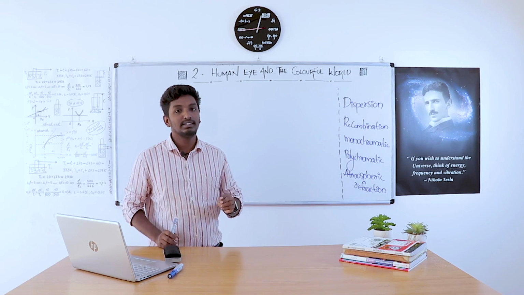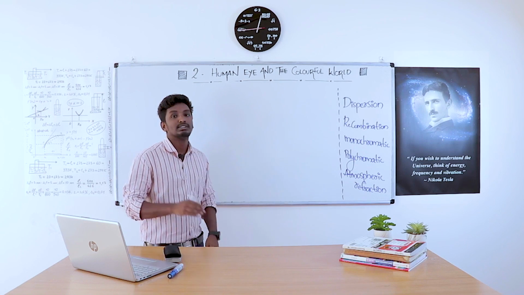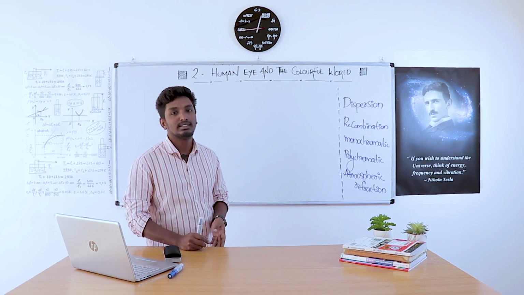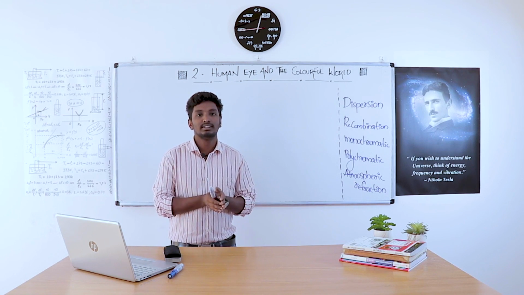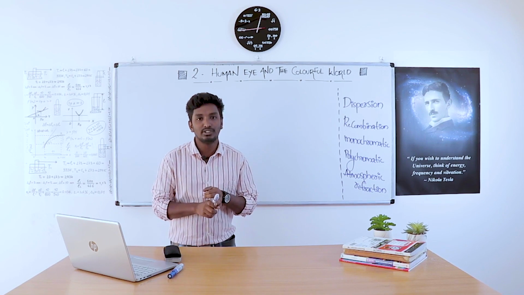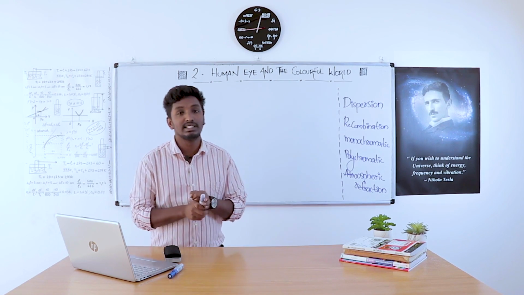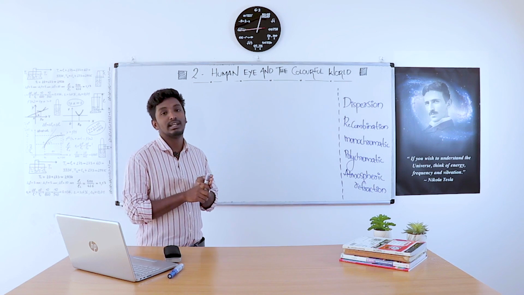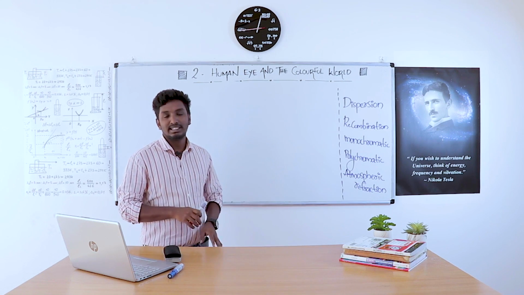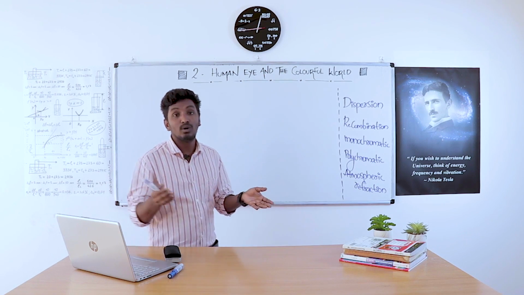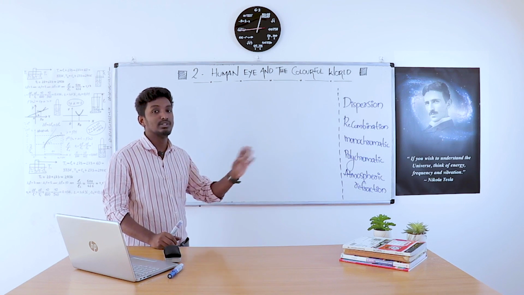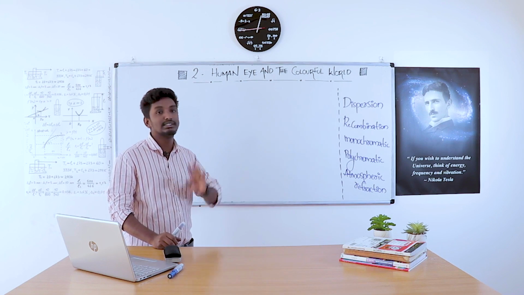And the 3rd section comprises some phenomena related to light and some natural phenomena like blue color of sky, formation of rainbow, color of sunrise and sunset, twinkling of stars. So in this section, we explain all these phenomena. And this is the last section of this chapter. So of the 3 sections, we completed 2, and this is the last section.